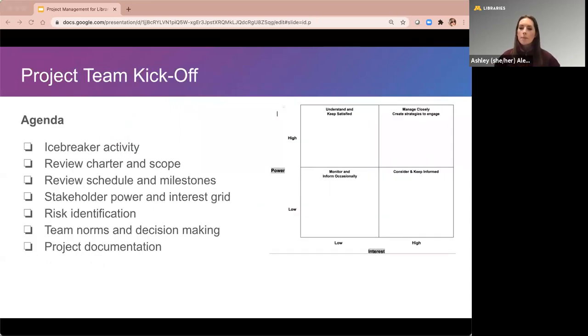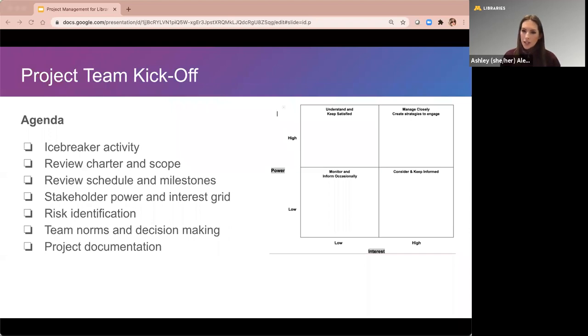So one key way to do this is through your project team kickoffs. I just put together a sample agenda, and this is probably going to be a couple sets of meetings. So you might look at the project planning as a specific phase of the project itself, and spend some time with your team, bringing in stakeholders, bringing in your sponsor to talk through these items.